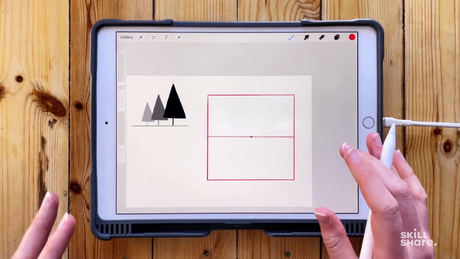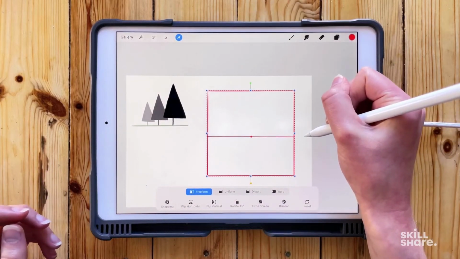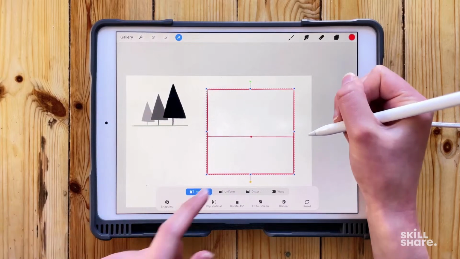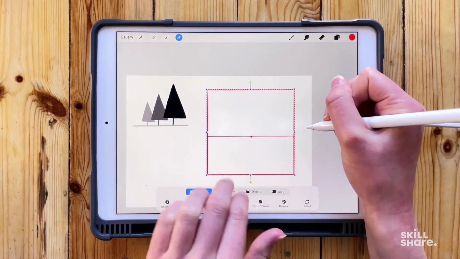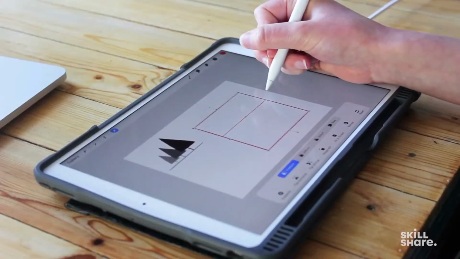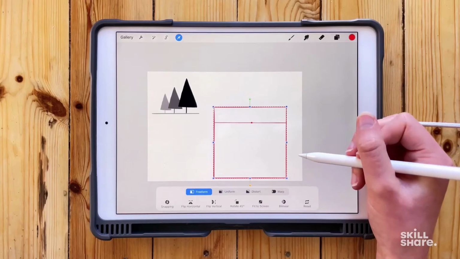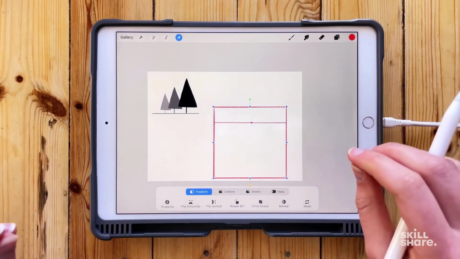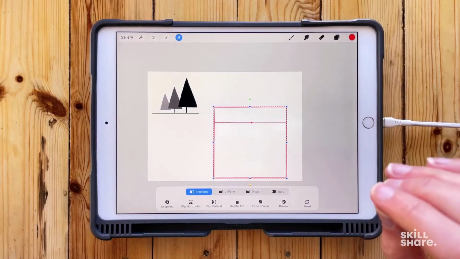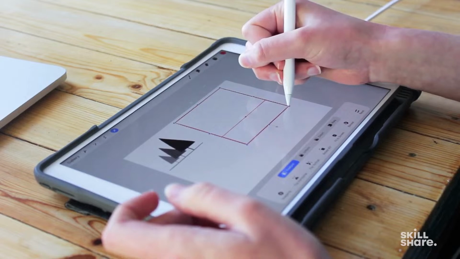So I like to either have my horizon line a little bit above or below the midline because I think it creates a bit more interest, but it's still not too extreme. But if you want to create a really extreme perspective, then you can place the horizon line really high up your image, and that'll show loads of your ground area and not very much of the sky. And this gives the impression that the viewer is really high up somewhere and is looking down, and it gives them a sense of control over the scene because they've got a good vantage point. They can probably see a lot of the area and what's going on.